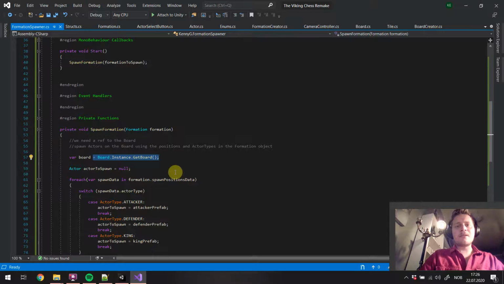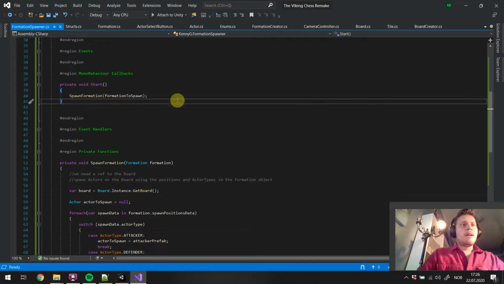So we're just gonna switch this around to be dependent on the board being created before we try to spawn actors onto it. We just need to change a few things. Instead of calling spawn formation from start, we are now going to listen to the onBoardCreated event from board creator, and then call spawn formation from there.